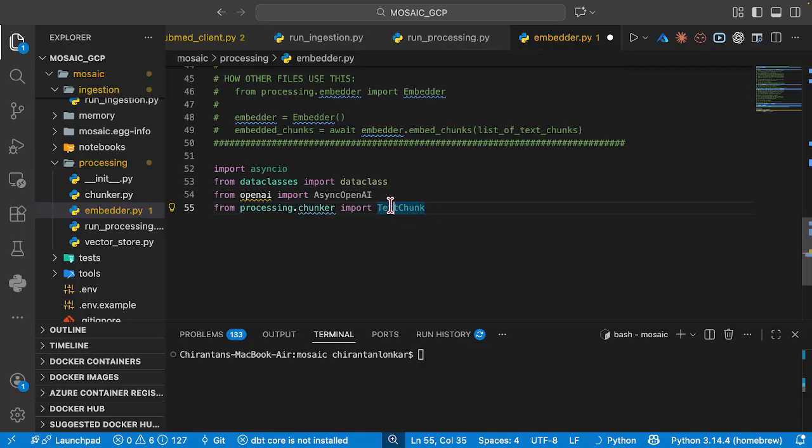Now we receive TextChunk objects as input that we have created in chunker.py, and we're going to return something called EmbeddedChunk objects.